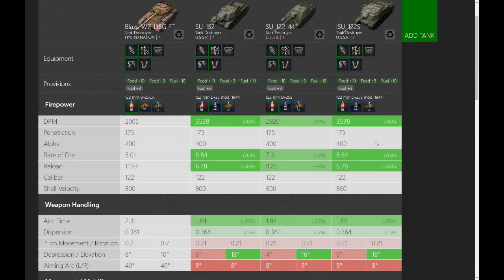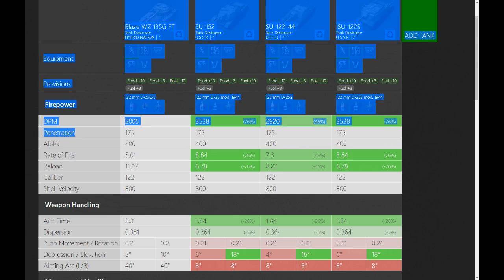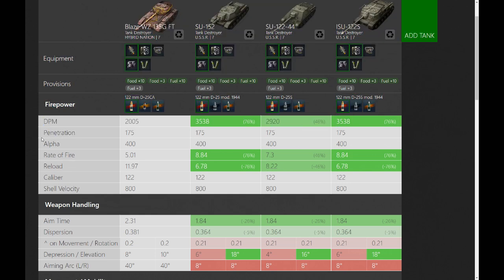In Tank Compare, I've brought up the SU-152, the SU-122-44, and the SU-122S. All of these guns have the 122mm, and the first thing you'll notice, if I don't highlight everything, is the DPM on this is horrendous in comparison to the rest. And I mean, wow, that's some bad DPM.